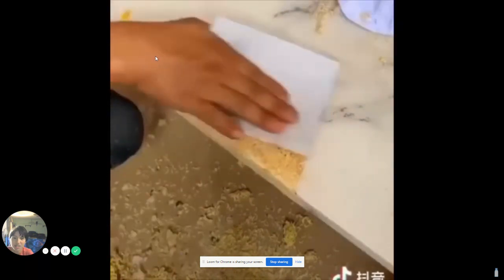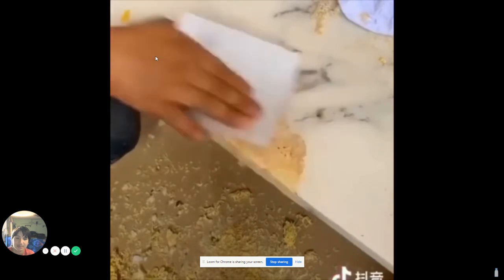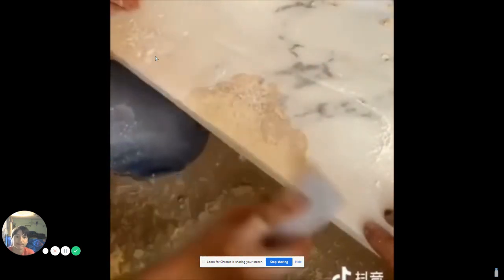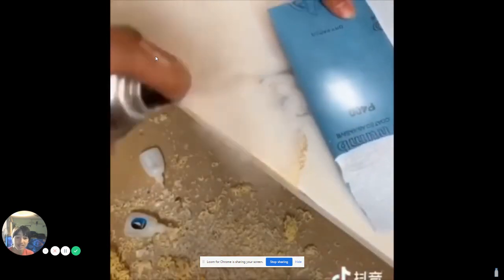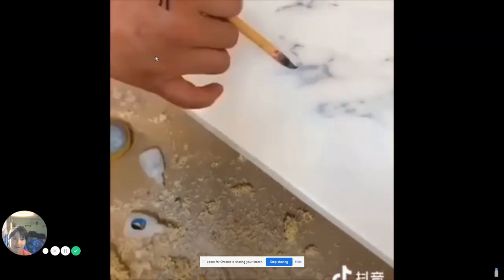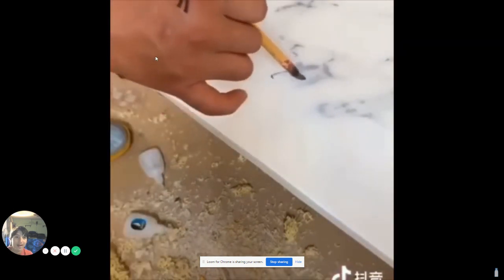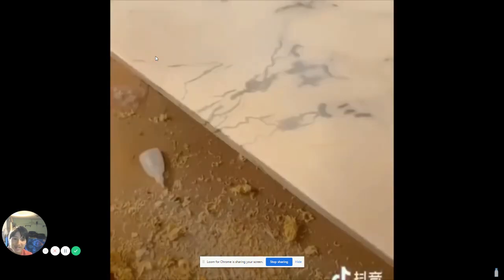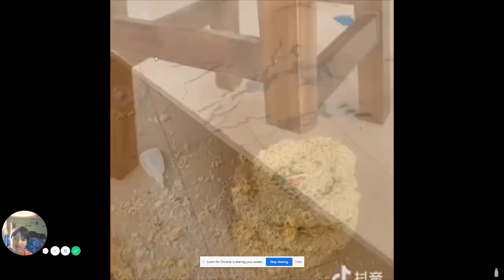Right, let's keep watching. Oh, nice. Spray paint that bad boy. Oh, look. So much of the spray paint. Nice. Oh, Sniper was all like, erase the veins, you ruined it. But however, it doesn't look pretty ruined. I don't much care for the veins on this marble.